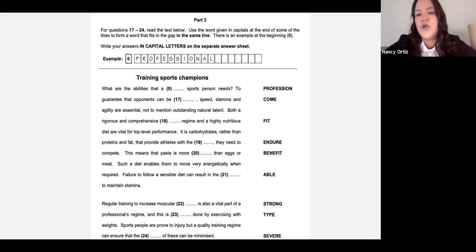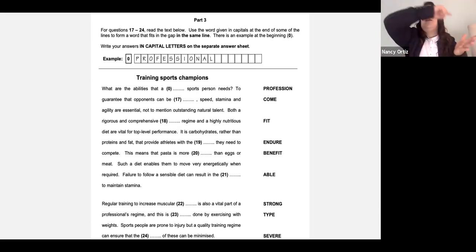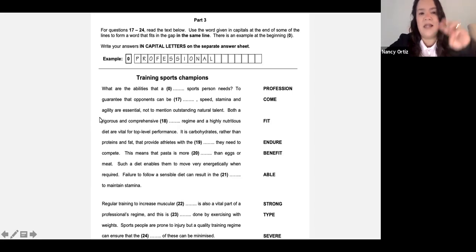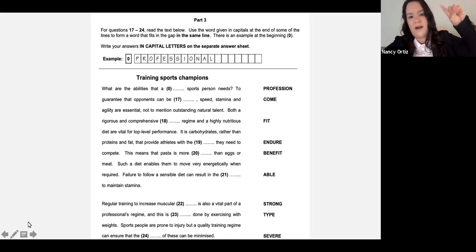Okay, so you won't use the word come exactly. You can use a suffix, you can use a prefix, this is a verb, maybe you have to transform it into an adverb or into a noun. So today we're going to cover that part. And I also have material directly from Cambridge on word formation that I'm going to share with you, okay? Because as you can see, we are on part 3 and it's just vocabulary, vocabulary, vocabulary.